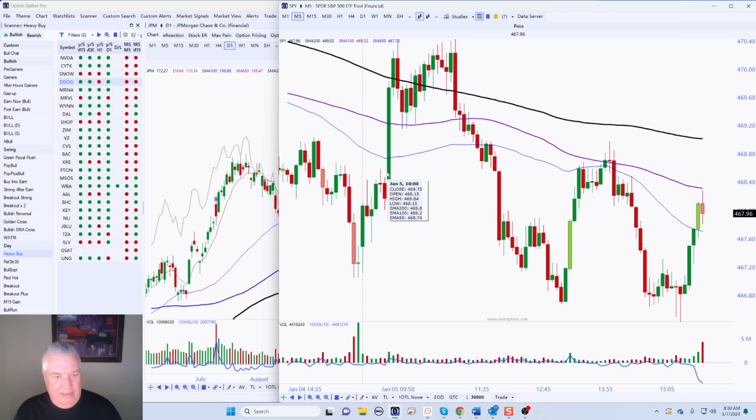What I would prefer to see from a bullish standpoint is to divide this candle into 5. I'd like to see a green candle, a green candle, a green candle, a green candle, a green candle, not one giant candle. Why? Because 5 consecutive green candles of decent size tell me that there is persistent buying. Those institutions are in there lifting offers persistently. When you get one of these, well, this is the ISM services number. It came in a little bit weaker than expected.